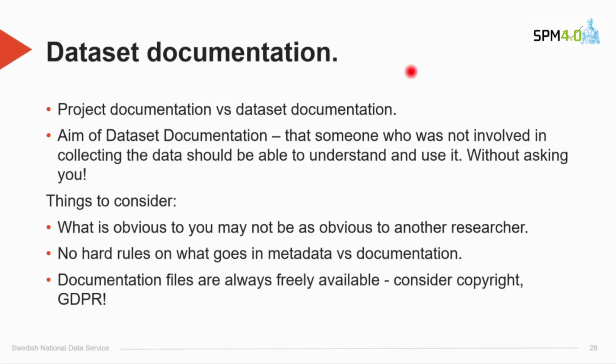So think about that: what's obvious to you might not be obvious to somebody else. And if you're publishing data that you think could be used by somebody in a different field, then this becomes a higher priority. If you're publishing some really specific data types, a lot of what you'll be providing here is going to be specific to people in the field. But maybe some of the AI algorithms could have uses. Think about how they could be used by other fields.